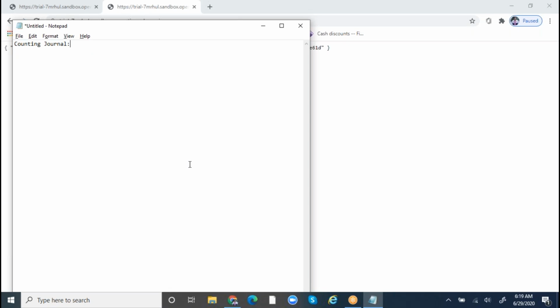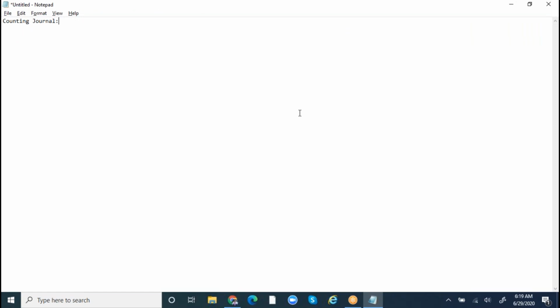So the counting journal will show the existing material. I mean to say, it will show in the counting journal how much quantity is available. Suppose I'm entering some quantity, say item A001 or D001, D002, I'm selecting this one.